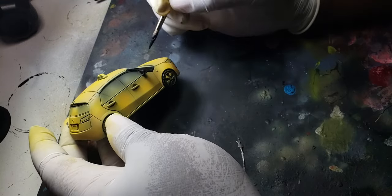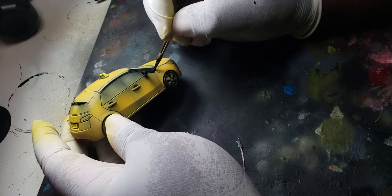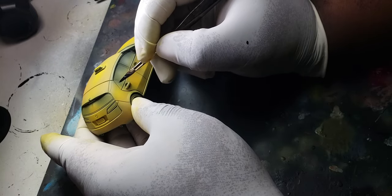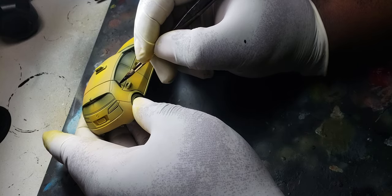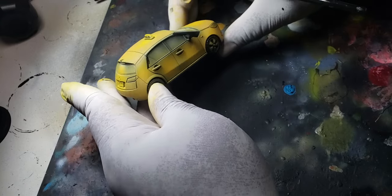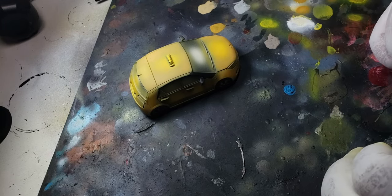I actually do the front trim of this car, and after I finish it, I did not like it at all. So I end up going back with the airbrush and redoing this yellow. You know, that's the joy of painting. You can always go back and correct what you don't like. Nothing set in stone. You can always fix it later or keep it that way. I just didn't like the way it sat with me, so you know, I corrected it. So I wasted a little bit of time, but we're still going to get it on the table. It's going to happen.